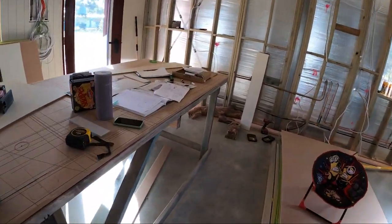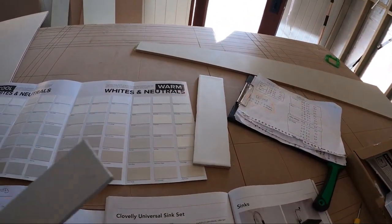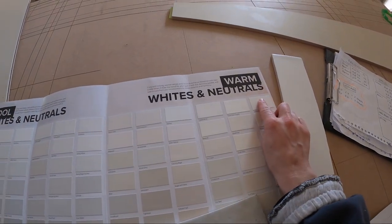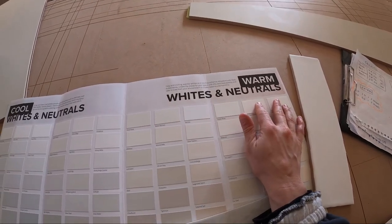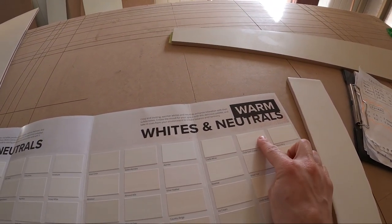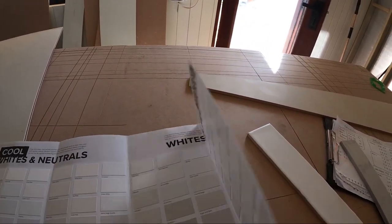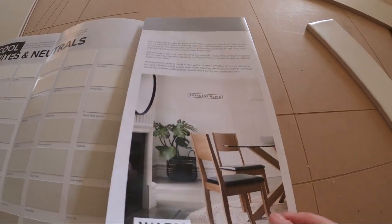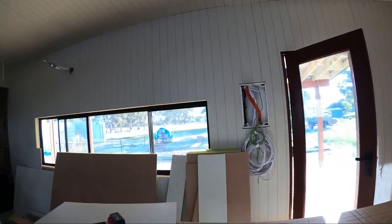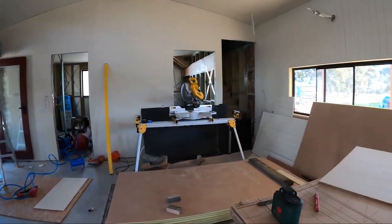We've got lots of things out over here because we're getting ready to do the kitchen. Got our bathroom tiles that I was showing yesterday. We've got all of our paints — definitely looking at a warm white. I'm really liking the look of this one. We're going to attempt to paint a bunch of these on a big piece of Easy Panel and put it up all around the place. Definitely something from this top row, I'd say. That one looks a bit yellow. That is actually the one on the front of this brochure. So it's white, but it's a warm white — definitely not for the cool whites these days. We definitely did a lot of cool tones in our last house, and I just think that this house, the way it faces and everything, will look really nice with the warmer tones.